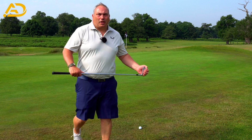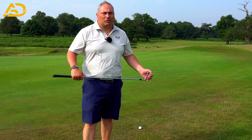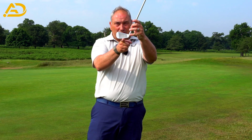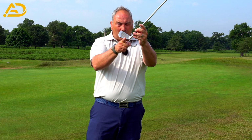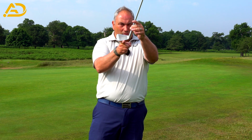Now you might say, if we stand the club up, will that make the face aim not at target? Well, to a small degree, yes. So if I put my finger here in the middle of the sole of the club and point it directly at the camera, I lower the handle, you'll see here that my finger points left of the camera pretty quickly. When I do it the opposite way, raise the handle, it makes a minimal effect.